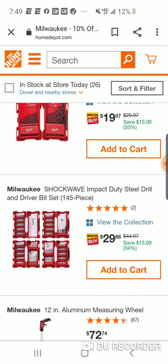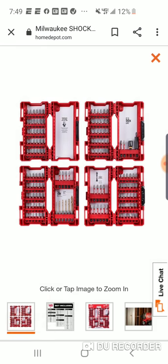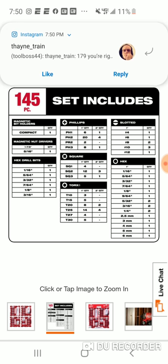All right, here is the Christmas deal from last year. I said, the boys are back in town. All right, so these are the new ones, guys, the updated bits. Here's what you're going to get. You're going to get a compact bit holder, hex drill bits, Phillips, square, Torx, slotted, and some hex. Got a lot of different sizes here.